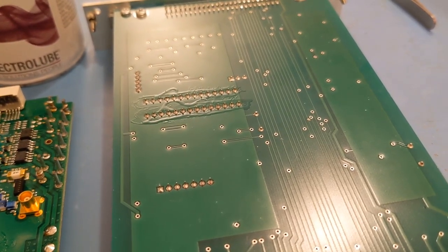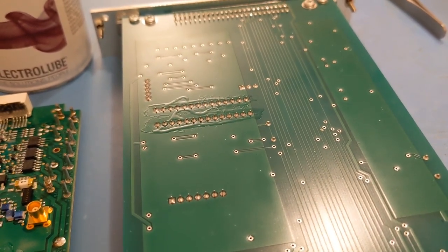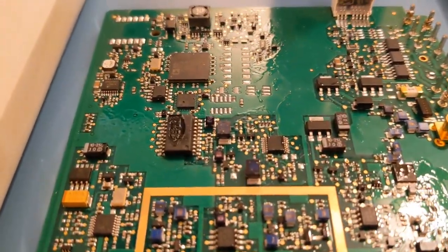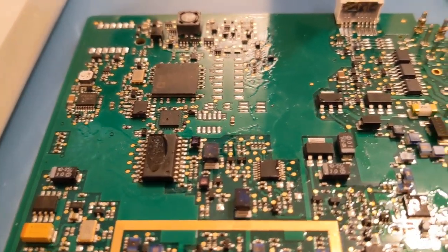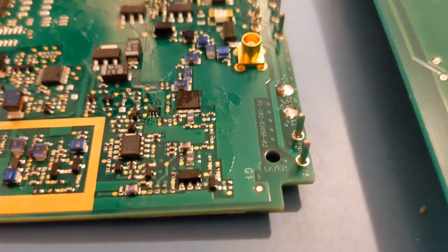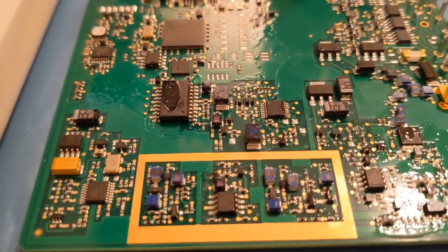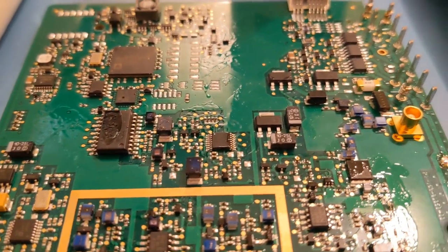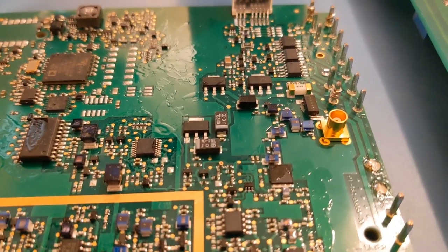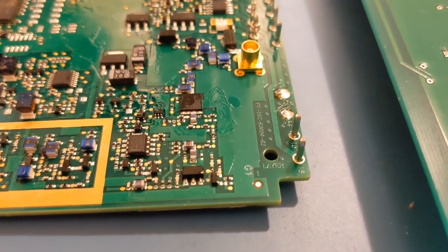I tend to get the litre bottles of Ultrasolve and decant some into a small container, then dip my G-Tech dry wipes into it and just wipe it off. This board has basically got flux all over it. As you can see, there's quite a lot of flux all around this board — it's quite a messy board. I've got a decent method for this where I bathe it in a bit of Ultrasolve, and I've got a sort of secret tool that I use to get it really, really clean. It's as good as a cleaning machine if it's done right.